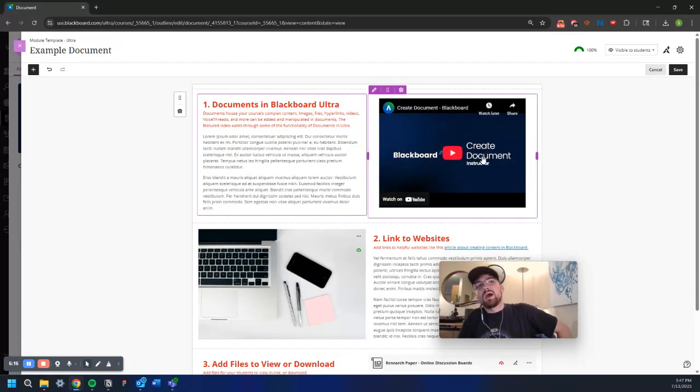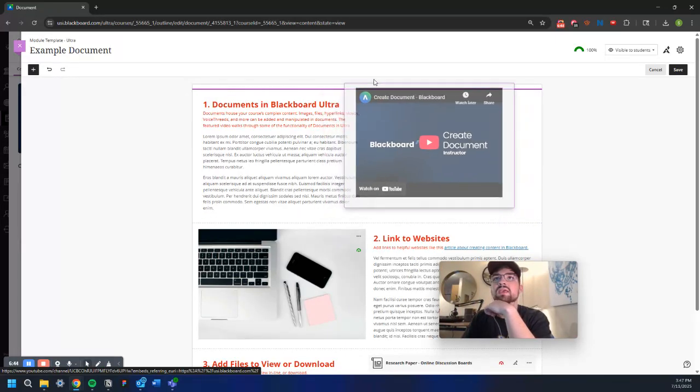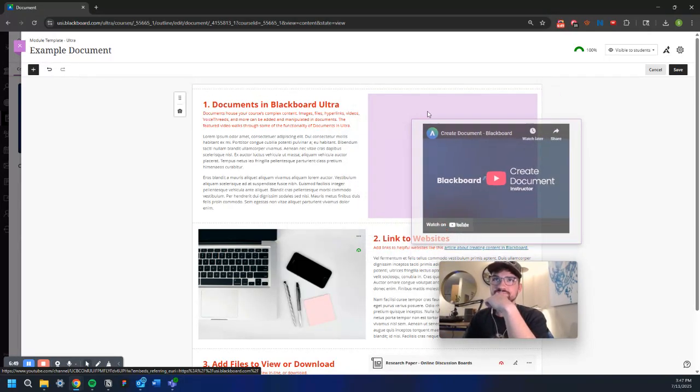But let's say I don't even want them in the same row together. Say I want the video to be right underneath the text and to be really big. Well, that's the last icon that we're going to look at. It's these 6 dots. Looks like a little domino. What the 6 dots are indicating is kind of like a place you can grab. So anywhere you see the 6 dots, you can click and hold, and then you can drag the item wherever you want. So I'm going to show you what that looks like. You see even my cursor turns into a little open hand, like it's ready to grab onto something. And then when you click, I now am carrying around my content item. I'm just clicking and holding and moving my mouse around.